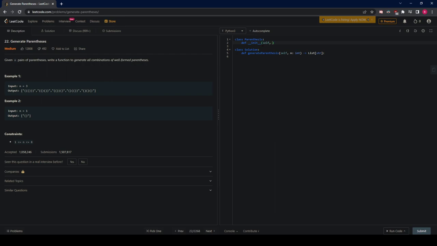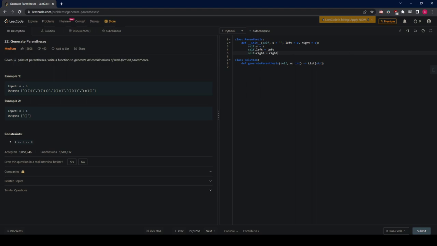We're going to pass it self because we kind of have to. We're going to pass it a variable s, which is supposed to store our string, and then left which defaults to 0, and right which also defaults to 0. So basically we store self.s equal to s, self.left equal to left, and self.right equal to right.